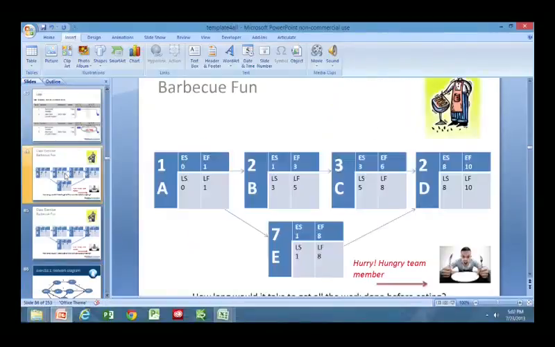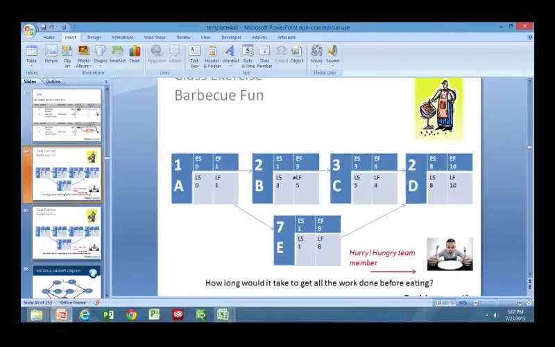Just to give you a quick reminder, if you go back to our previous example, if someone said, what is the slack in activity C? To calculate the slack, they're really talking about what we call the total slack. And the total slack would be LF minus EF, which would be 2. If we're talking about the slack in B, it would be total slack in B, 5 minus 3, which would be 2 also.